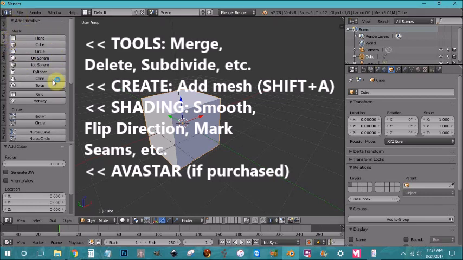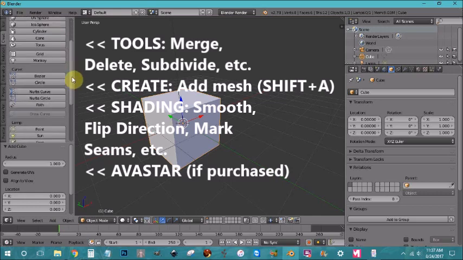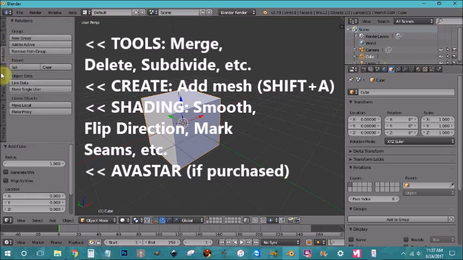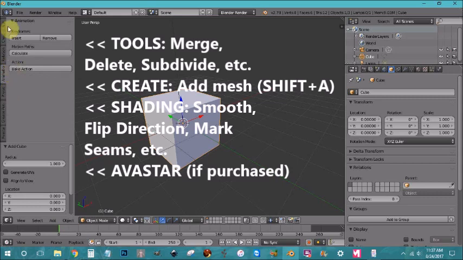And then another tab here is create, which is to add mesh to the scene. I'm not going to do that just yet, but this is where it's at. These are the buttons for manually adding a piece of mesh to the scene, and you have all these different shapes here, just like in SL: plane, cube, sphere. These should be shapes that you're familiar with if you've ever built in Second Life. So that's where that is, and then you have these other tabs.